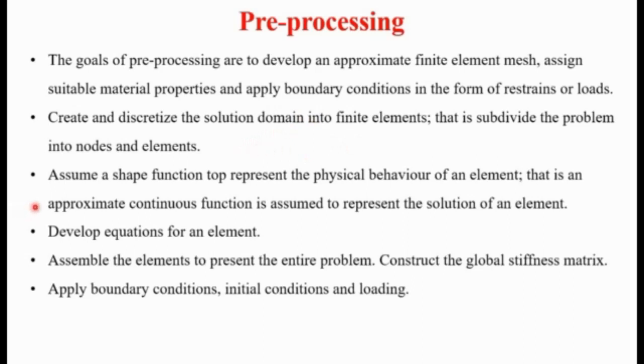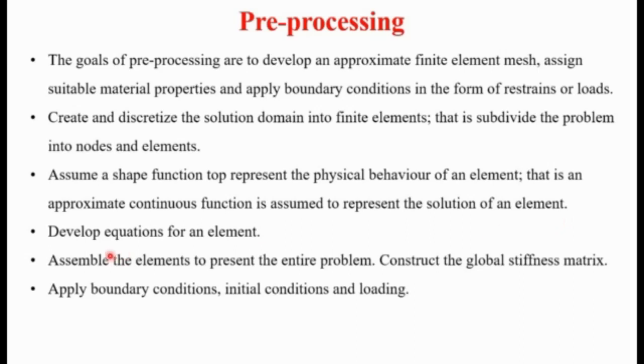Then next, assume a shape function to represent the physical behavior of an element. That is, an approximate continuous function is assumed to represent the solution of an element. So the shape function for all these elements is assumed here, and it is used to represent the solution of the object. By interpreting the results of these elements, we can estimate the results for the entire object.